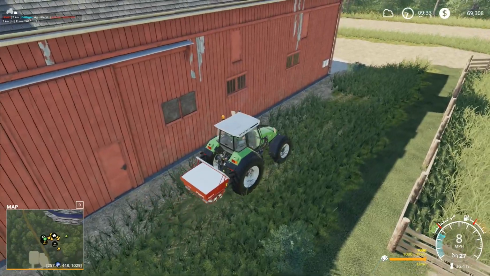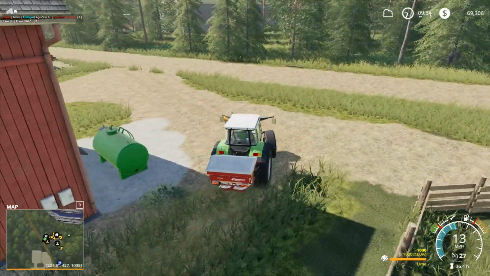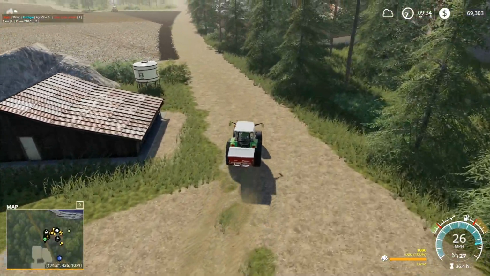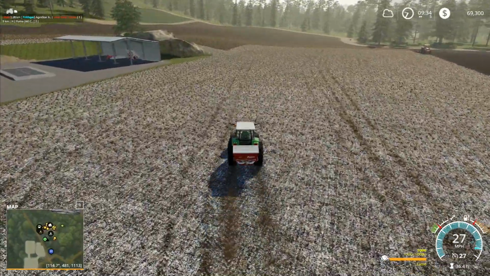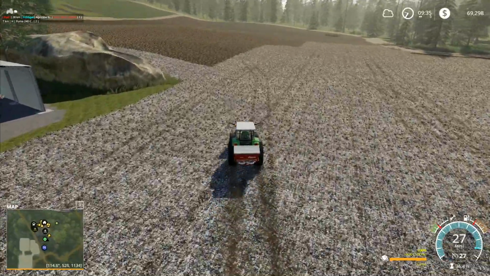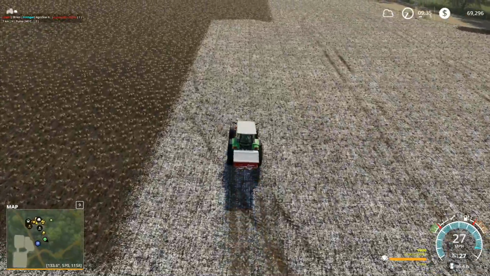So we got this final load right here. Honestly, I thought I had one more load coming out of here. I've obviously miscounted somewhere, but that doesn't really matter. So we take this load over here. We'll run back up to there, and we'll see just how far we get on this. When we get up there, we'll finish this row that we're on, and then we'll start on the next row.